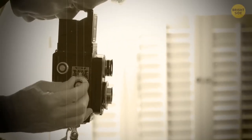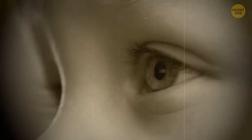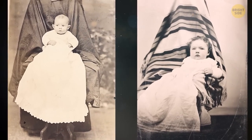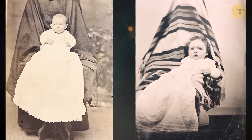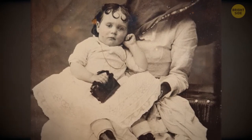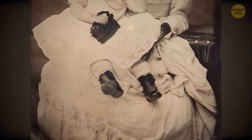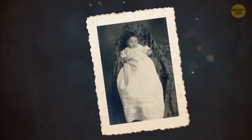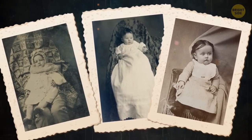Since it took so long to take a good quality picture, you can easily imagine the younger the subject, the more difficult it would become to keep them standing still for such a long time. Take a look at these 19th century family pictures — that weirdly veiled figure in the background has a very specific purpose. Most often, it was the mother that had to dress up in the background so that she could safely hold her offspring in her lap and calm them down while taking the photo. Some would dress up as chairs, others as curtains, while some just slapped a carpet over themselves for the perfect Victorian portrait.